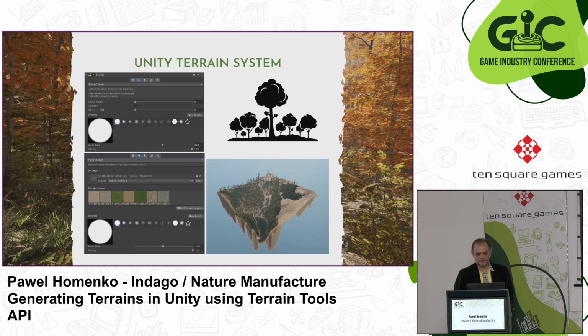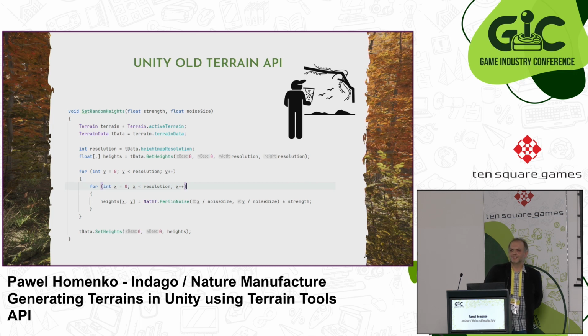Mostly you could create terrains like the one you see below, with just basic painting tools. You could also take your code, take everything from the terrain as a simple array, and change this array however you want. But that was for terrains of 256 or 512 size. It was okay, but if you started doing bigger terrains, bigger worlds, even the best computers would die.